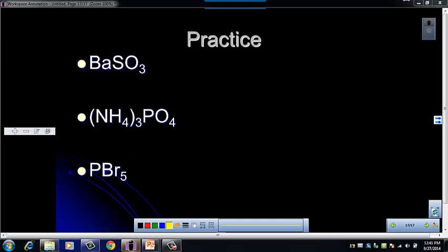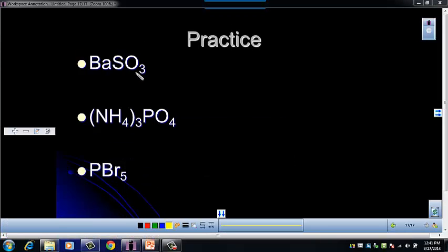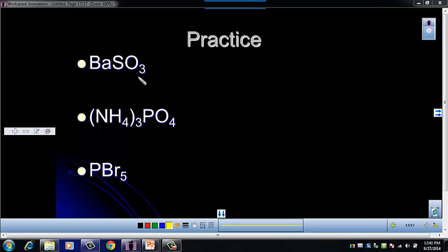Let's start with this top one. First thing we want to do is identify what type of compound. You should see that barium is a metal and SO3 is one of your polyatomic ions. You should have your reference packet out in front of you right now. So we know that barium is a metal. Sulfite is a polyatomic ion. Barium is one of our group 1, group 2, silver, zinc, and aluminum. So we just name the metal barium. We do not need to give it a Roman numeral because we know the charge. And then sulfite.